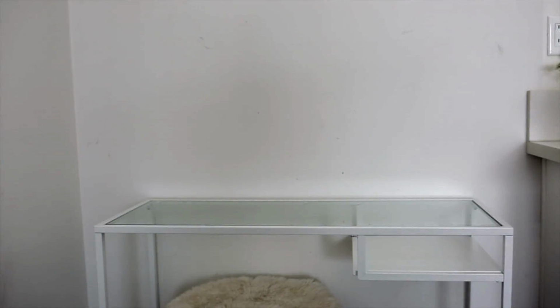So my goal with decorating the top is to make it look fun and more like decor as opposed to this is my desk and this is my workspace. So I'm going to add a few little decor items and knickknacks to disguise that I have to have my printer and my laptop on this table.